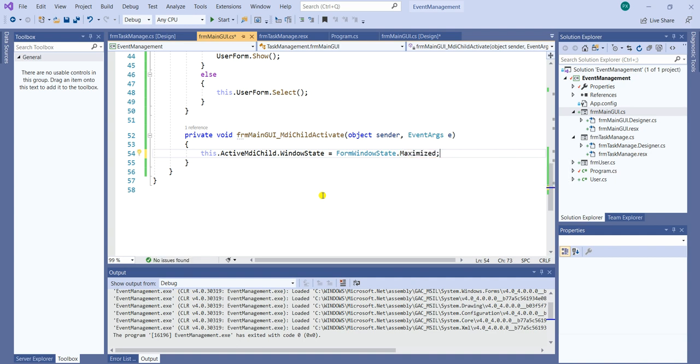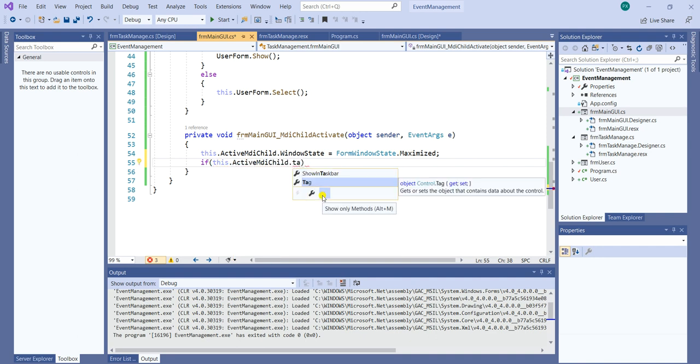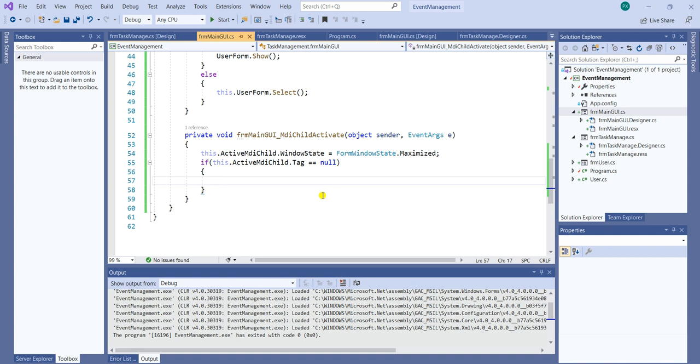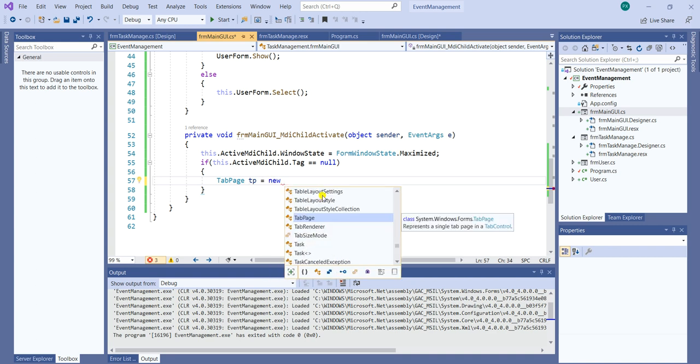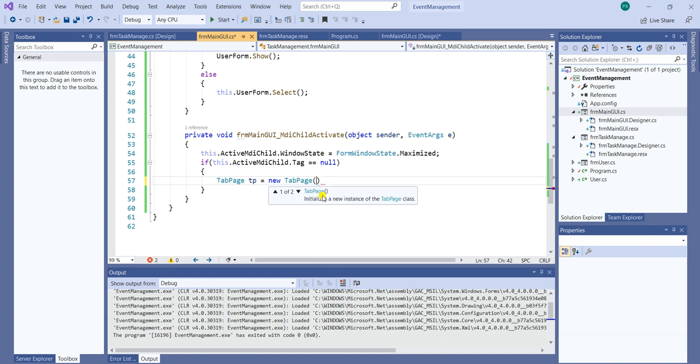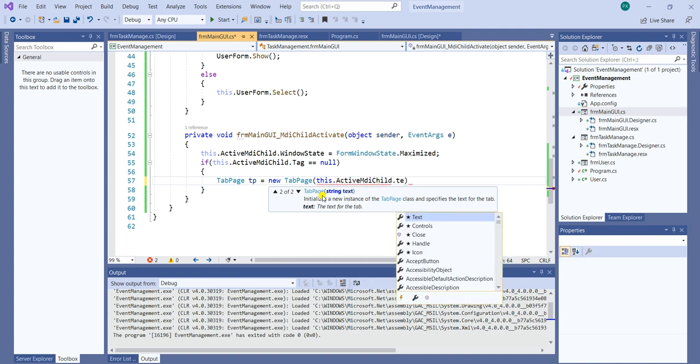It is full screen, and we check if this active tab is null. It means that no tab page, so we add a new tab page. The text for the tab page is the title of the form. So it is this dot active tab dot text.